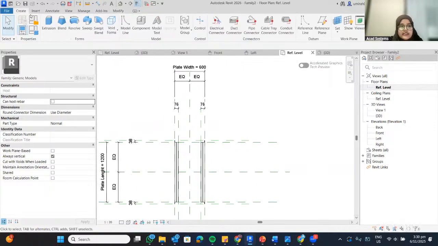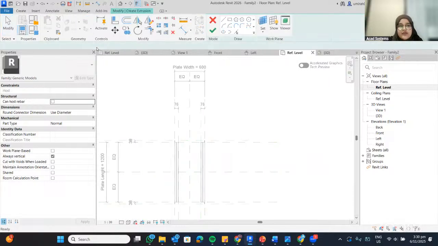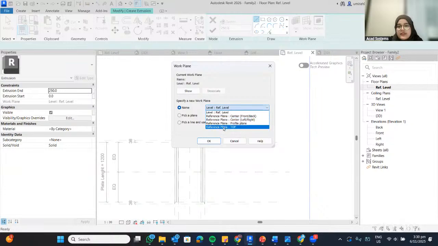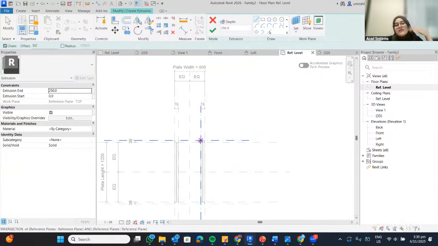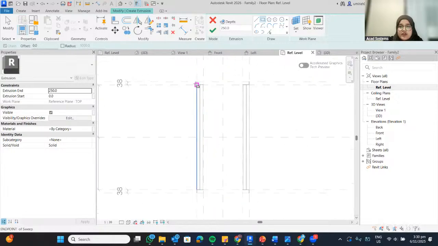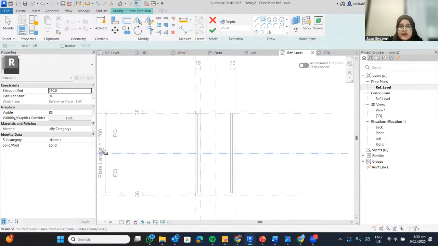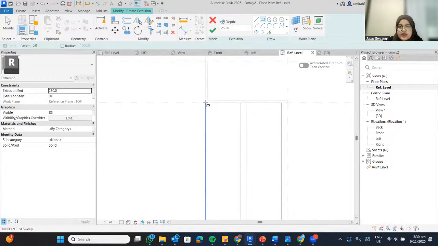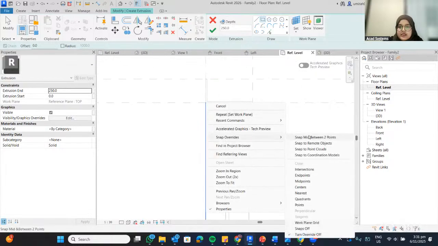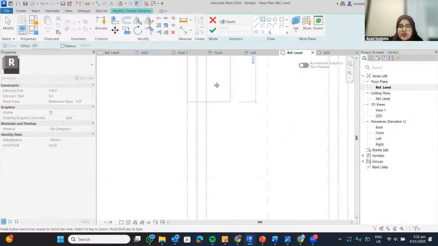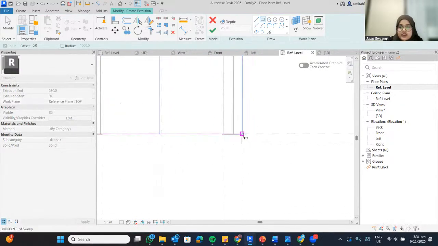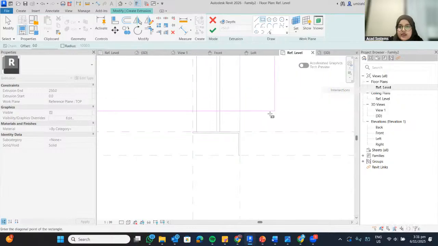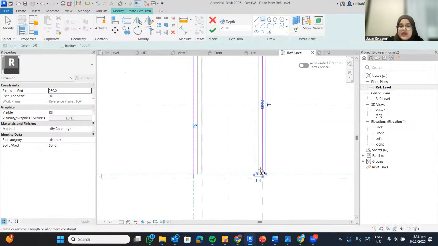So the plate is easy. You just go to create extrusion, and then you set the work plane to top first, to the top of the height of the plate just now. And then this one I'm just going to use rectangle. I'm just going to create using the reference plane length and width just now. This one start from this intersection here. This one to this intersection here. Intersection. This one. And then you need to lock it.